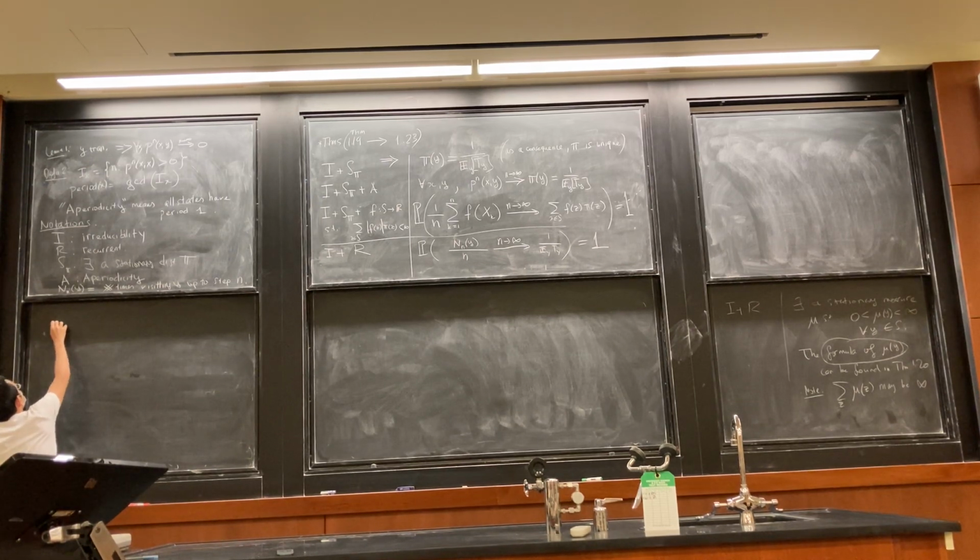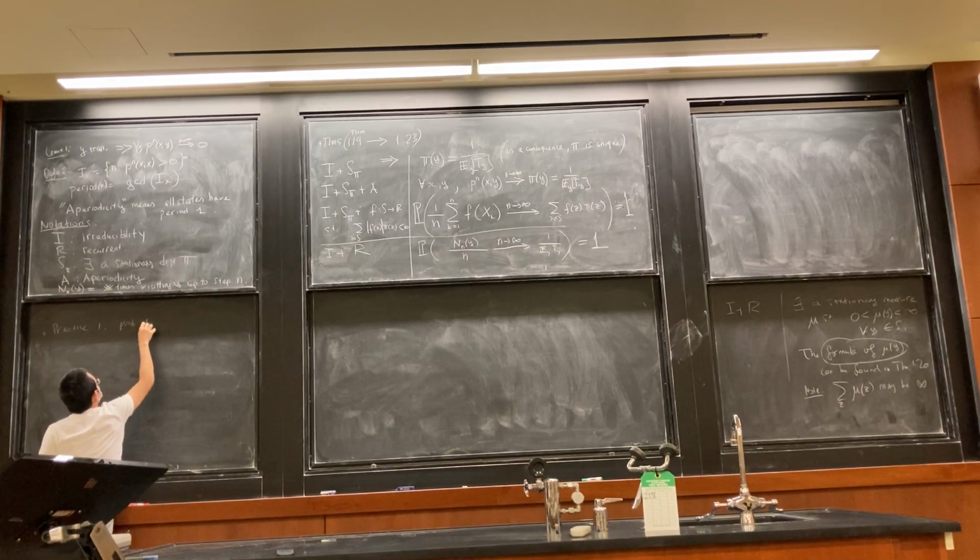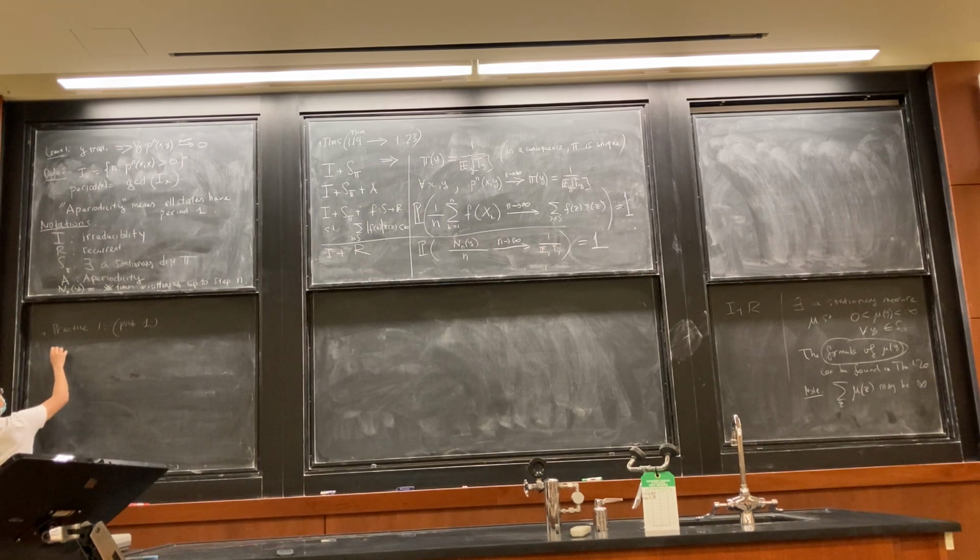So practice 1, problem number 1. Okay. I guess the first part is to compute the stationary distribution, which I'm sure you know what to do, right? Did anyone compute that already? Anyone? No? Really? Alright. So you can compute. I have 4 states, 0, 1, 2, 3, and it goes like this.